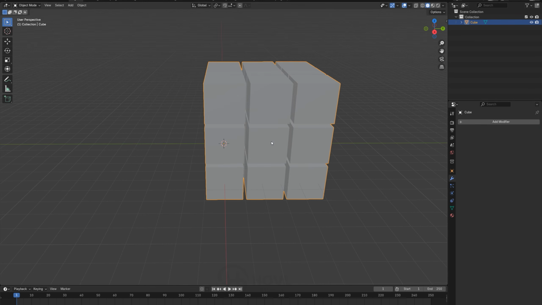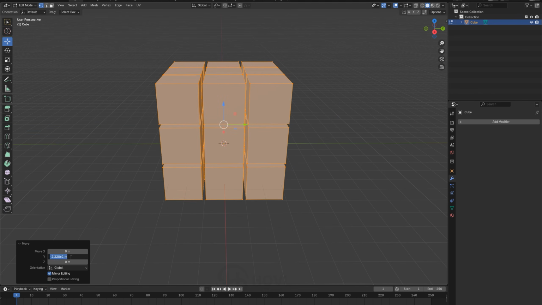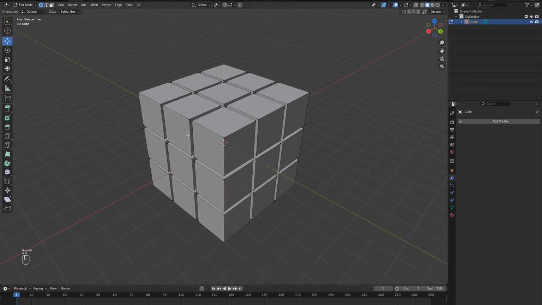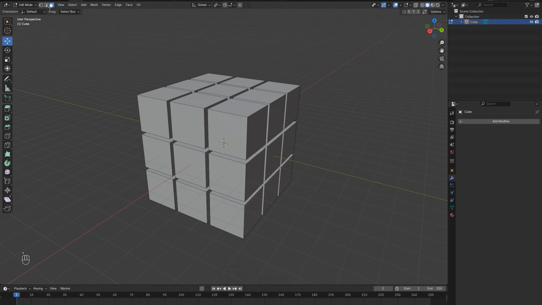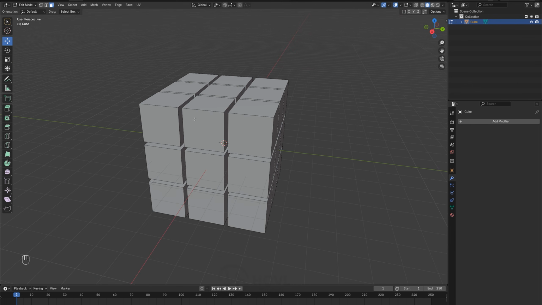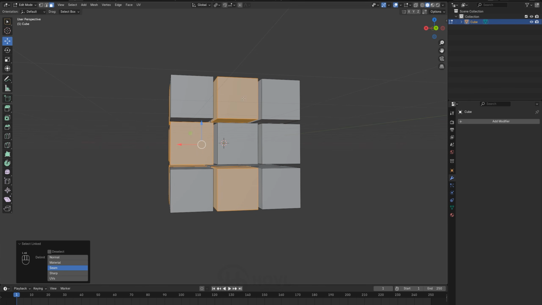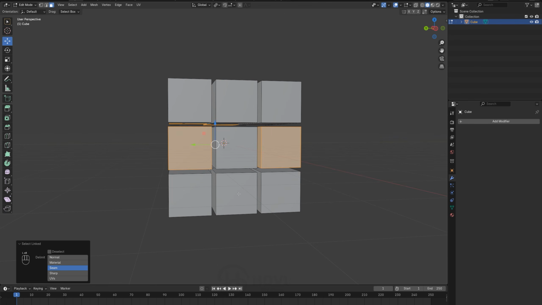Go to edit mode and move this object to the center. After that, enable face selection and select these cubes on the middle.